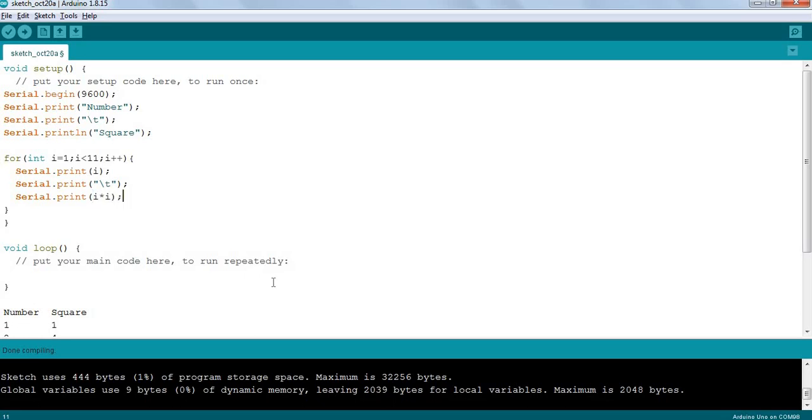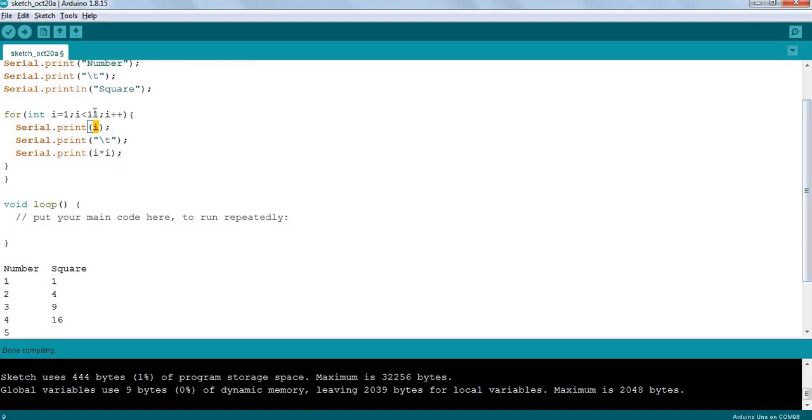And my processor is going to do the calculation of i * i. So initially i is 1, so here it will display 1, and here 1 into 1 is 1, so that is correct. Then i will increment to 2, so here it will display 2, and then 2 into 2 is 4, so it will display 4 here.